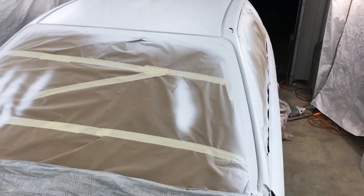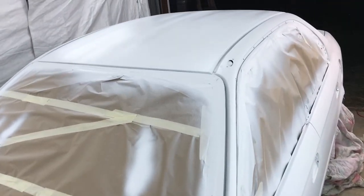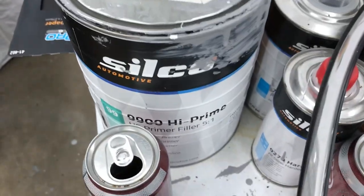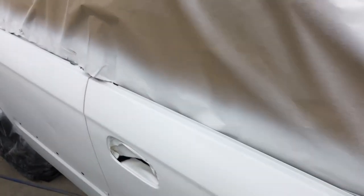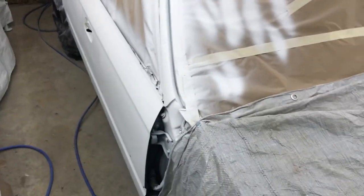We'll go ahead and check this out, scuff it down if we have to in any spaces where there's any debris or garbage in it. We're gonna go ahead and pound down the Silco high prime here, 99 high prime, and get us a nice surface. And then we'll start our blocking process. We still have to fix the dents in the door right over here. There's a dent right there. You still got to fix that one and a few other little dings, like there's one right here. But we'll get all that fixed and then we'll prime it.